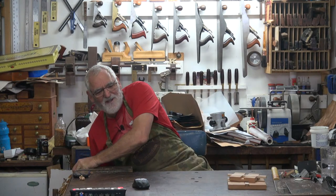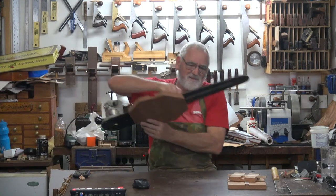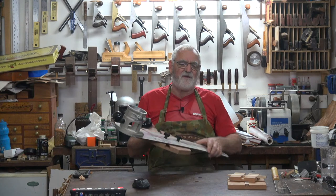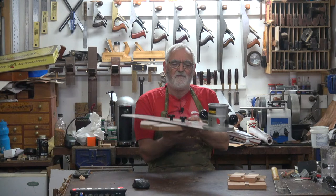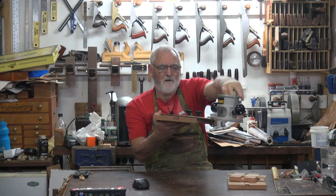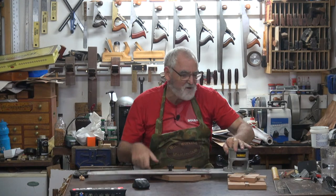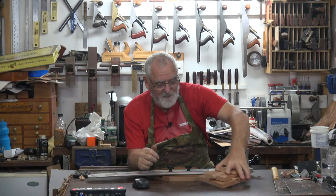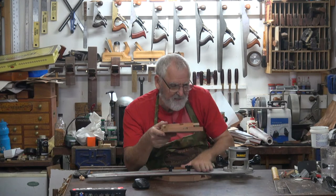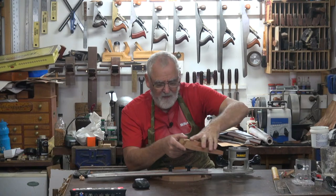If I disappear, I've fallen off the chair, all right? Goodness, I'm going to regret that. But then you've got to make this part here, the router goes on, and you are set. If you want to do different sizes, I reckon I'm just set now. Large one, I've got a medium and I've got a small. As I said before, I'm going to make another up to take a trimmer, and we'll be good to go.